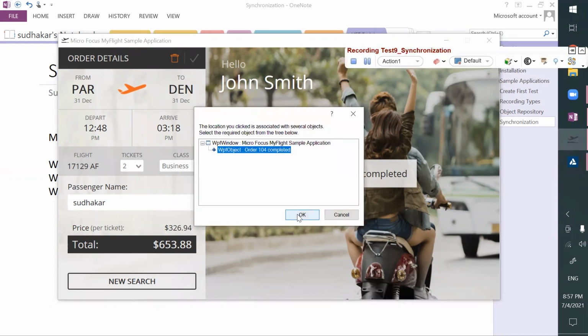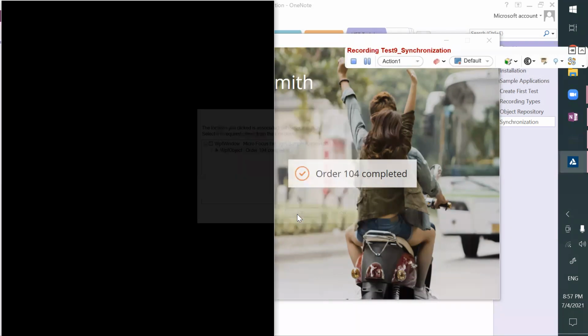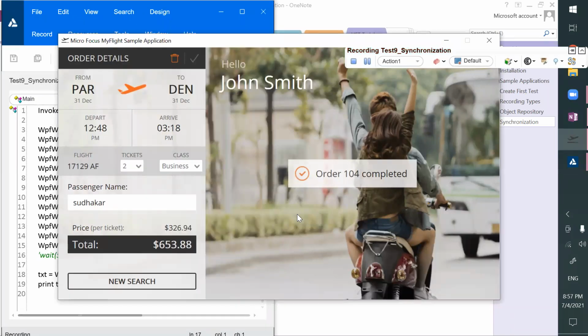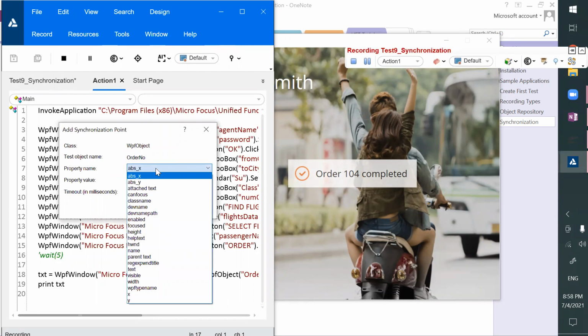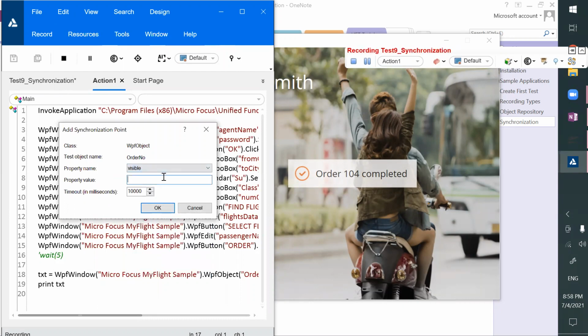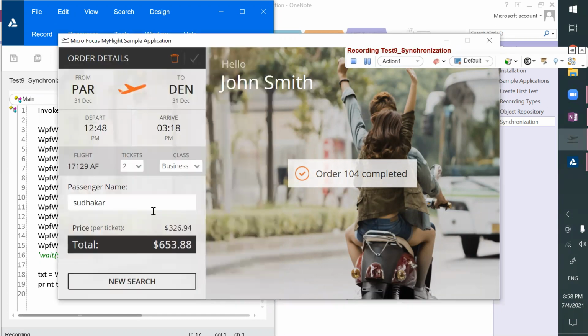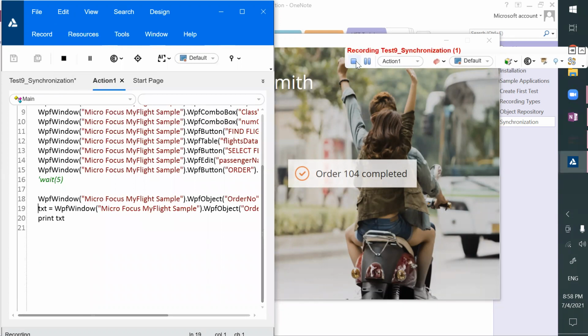So this is the object I wanted to wait for. Now UFT will ask for it. Here, I wanted to wait until this element is visible, true. So stop it.